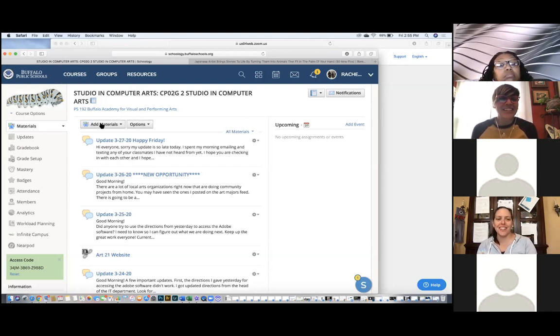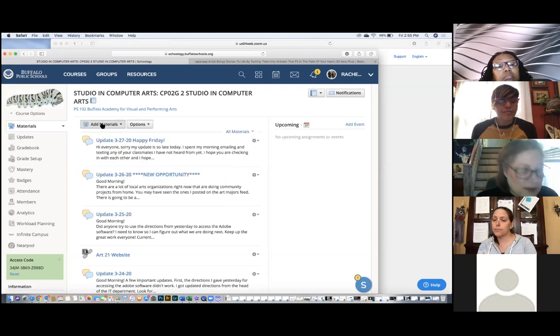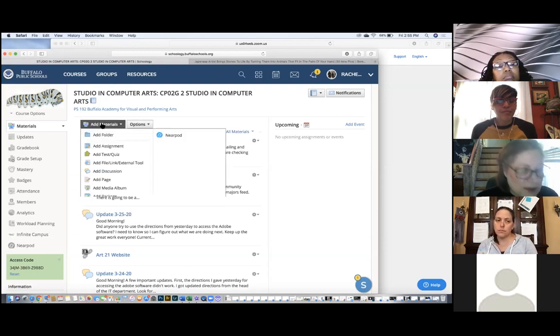So this is where you would add a folder also if you wanted to. What else do you guys need to know how to do in this right now? Oh, let me show you how to add a page. What is add page? That's what I've been doing to add my assignments. I did not know how to add an assignment. They told me just to do add page, and that's what I've been doing in Schoology, just a page. Interesting. I've never added pages. I just let it flow almost like a Facebook stream.